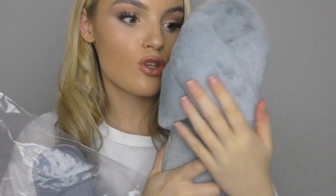Sticking with shoes, I also picked up a pair of slippers. These look literally like the coziest things in the world — they are so, so soft. I got these in a size medium. I just really wanted some new slippers to lounge about in, and these looked absolutely great; they're literally the softest thing ever.